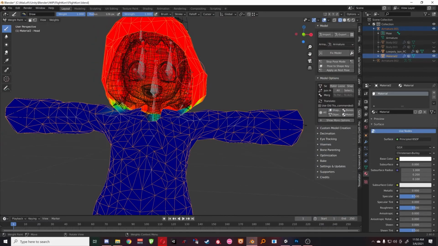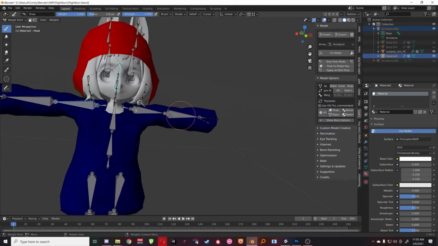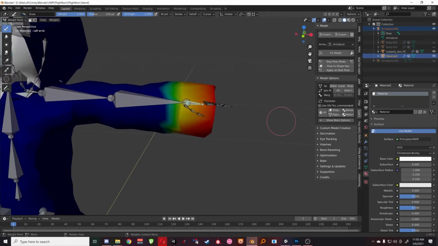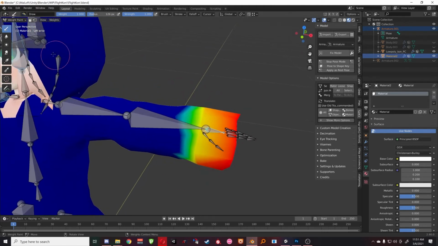What else did I want to change? I wanted to change our shoulder bones looked pretty good. Our wrists were bad. So we did notice we did weight paint them. However, it's too sharp here. So to do this, we're actually going to use the blur tool or smear tool. We're going to use the blur tool. Actually, both work. Okay, but let's just bring down the strength of the blur tool.